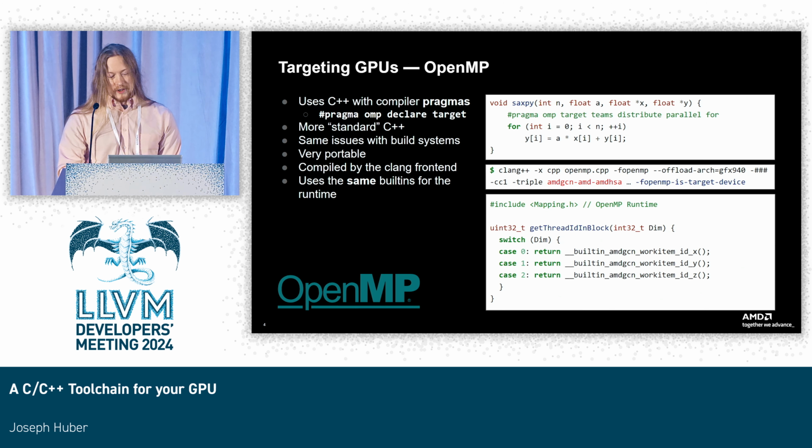So let's look at this again. We have the same AXPY example, and we're using this pragma, which basically turns this loop into a collection of runtime calls. Then we compile that as C++ with the -fopenmp flag set, and we basically get a Clang front-end job with the AMD triple set with some language options for OpenMP. And if we look at OpenMP's runtime, you might see that it looks a little similar, right? We've got the exact same Clang built-ins to do the magic GPU stuff.